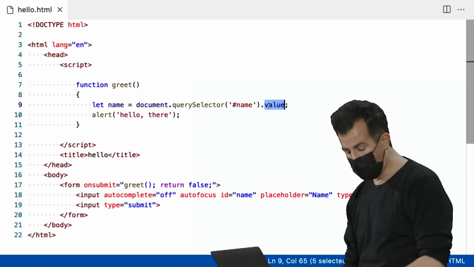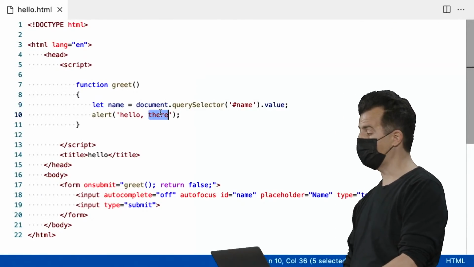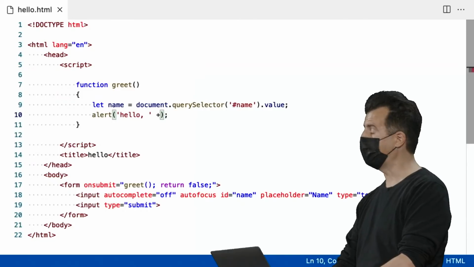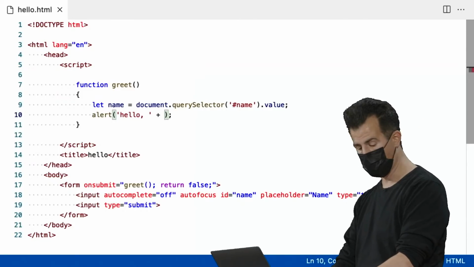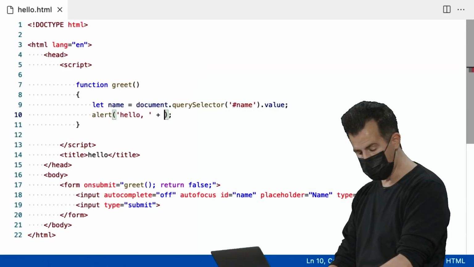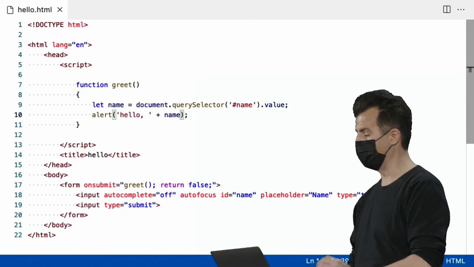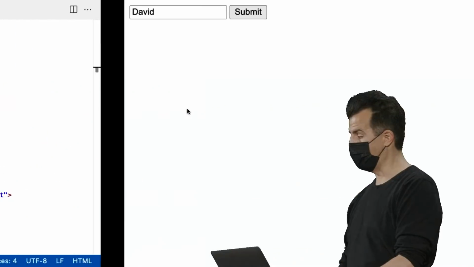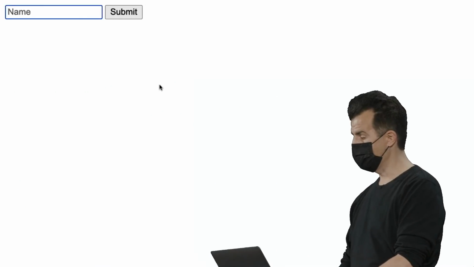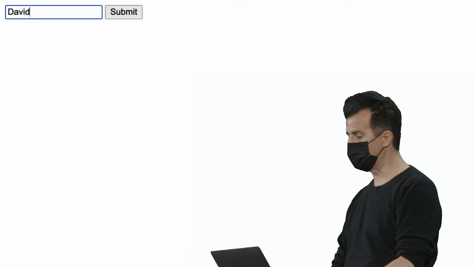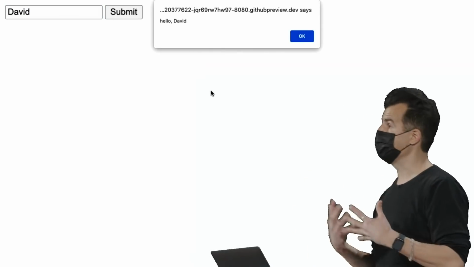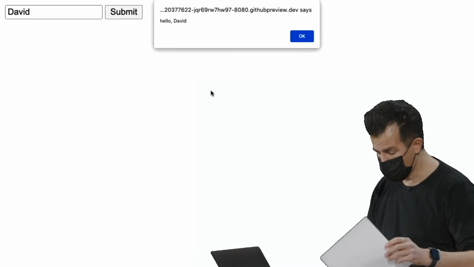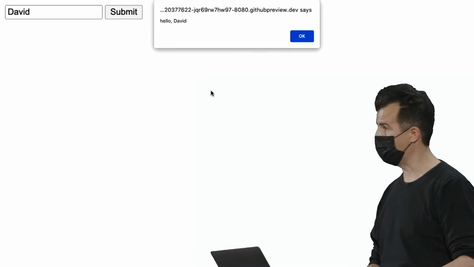So if I want to now say hello to that person, the syntax is a little different from C and Python. I can use concatenation, which actually does exist in Python, but we didn't use it much. I can go ahead and say hello, quote unquote, hello plus name. All right, now if I go back to the browser window, reload the page to get the latest version of the code, type in David and click submit, now I see hello David. Not the best website, but it does demonstrate how I can start to interact with the page.